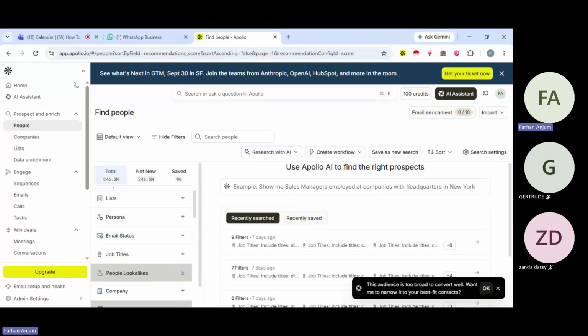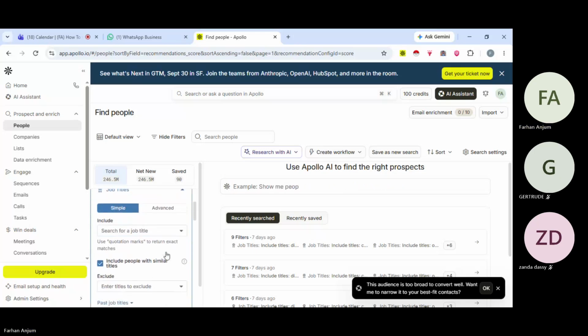That's the number of leads that Apollo has with respect to people. Now, first thing first, we need to start our filter application process from scratch. First, we'll decide to whom we want to reach out.